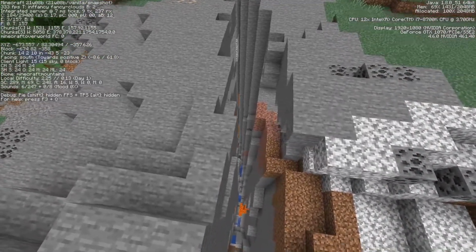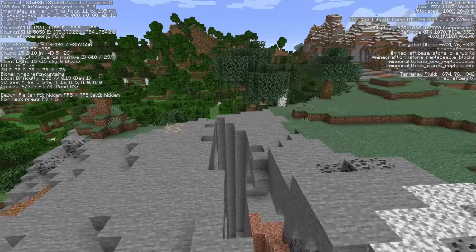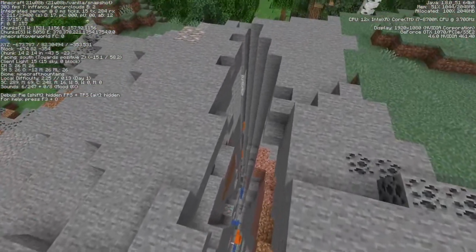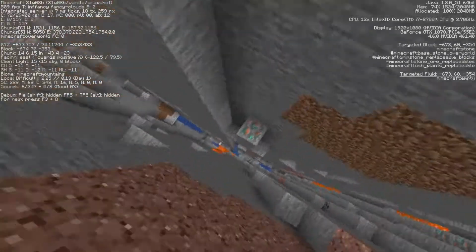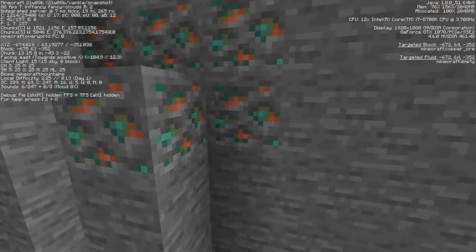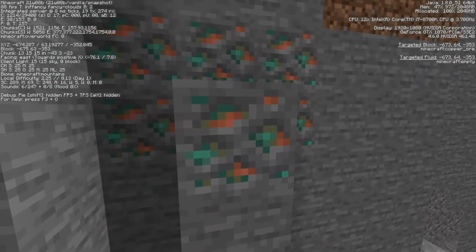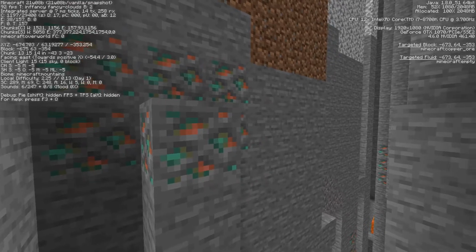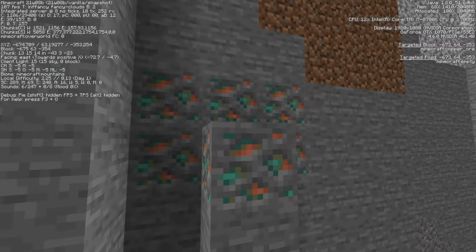So this is a crack carver, and although it looks similar to terrain generation in previous versions of Minecraft, it's actually a lot thinner and it goes a lot deeper. And then we have some copper ore. What do you think of copper ore? They've done some of this because of people with color blindness, so they've made it certain colors. I don't know which colors, but to stand out a little bit more, but I'm not 100% sure.